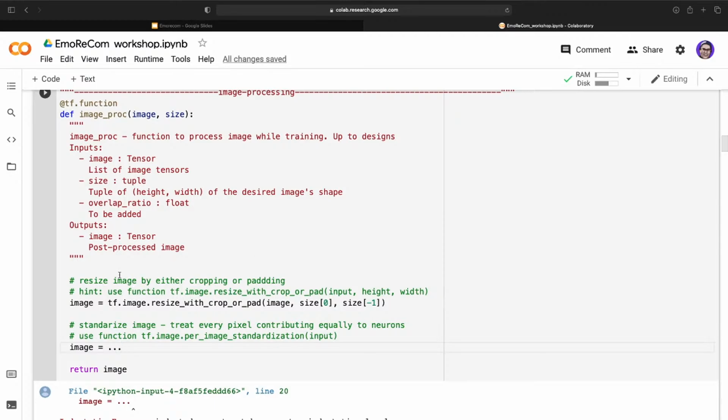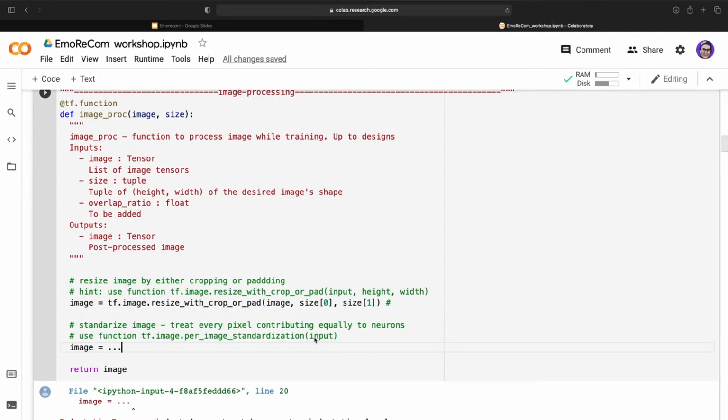Okay, so after we resize the image, the next step is that we need to standardize. Yeah, that's fine, you will learn it. The reason is that the tuple has only two elements, so you can use size[1], which is the second element. Also, in Python, -1 points to the last element, which is the second element in the tuple. That's why I use size[-1]. We can do size[1] as well, no problem. That's a thing that I love about Python.